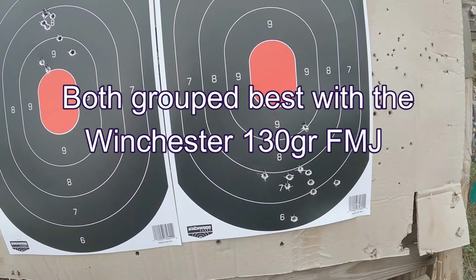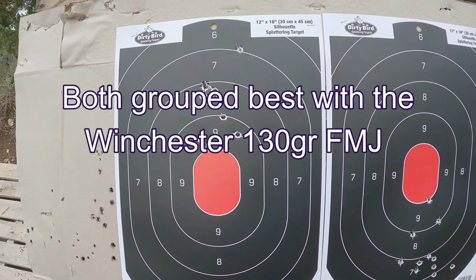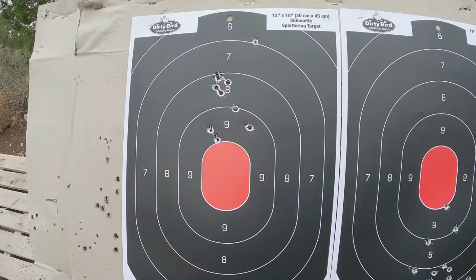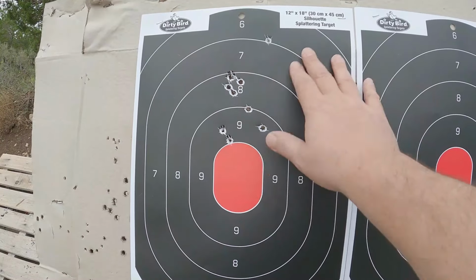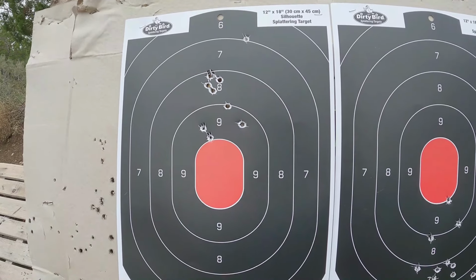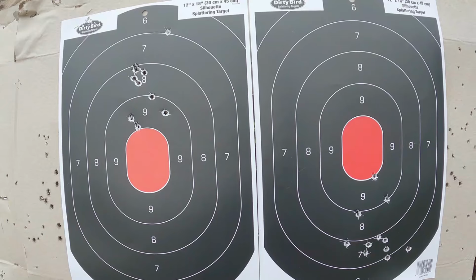I'm surprised. I really thought there would be a lot more difference between the point of impact on those two different weights. The other surprise is that the SP101 with the open iron sights did a little bit better. I'm not sure what to tell you about that. Might just be that I have a little more experience shooting this one. It might be that the SP101 likes the .38 Special more. I'm not sure, but let's do this now with the .357 Magnum.